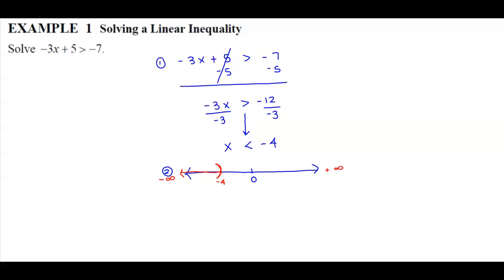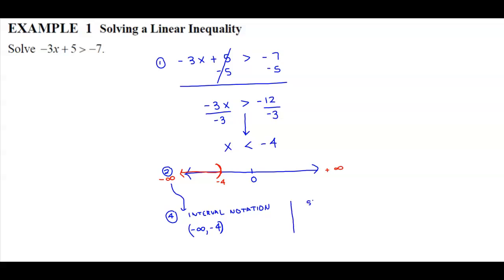So now there are two ways to write the solution set. The first one is using interval notation, and that's what we just wrote up here. If you notice, we have a parenthesis and a parenthesis. The reason why is that you write it in exactly the order it looks up here. It's going towards negative infinity, which is over to the left, so we have negative infinity here, then a comma, and then it goes all the way up to 4, and that represents a shorter version of what that graph looks like.